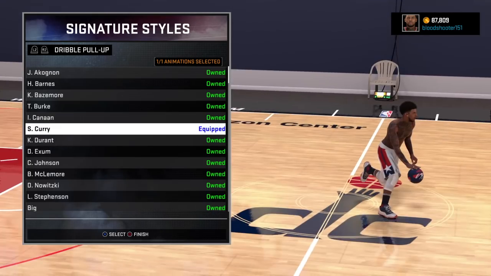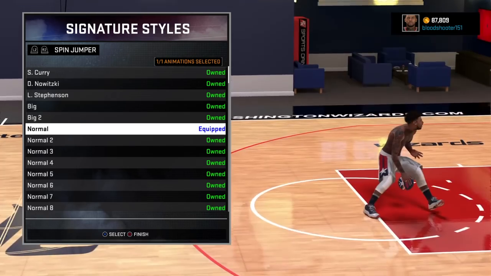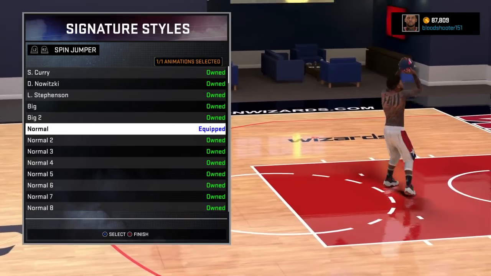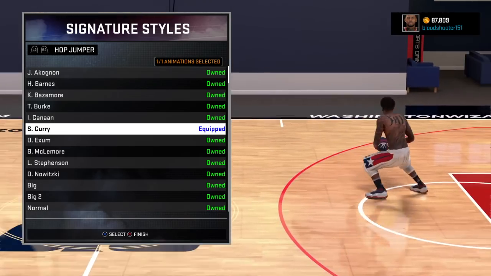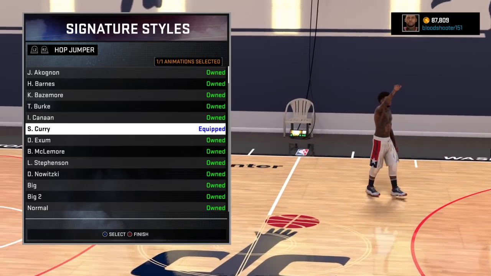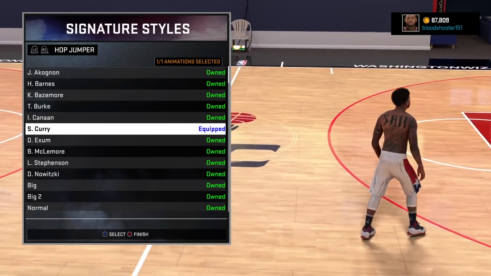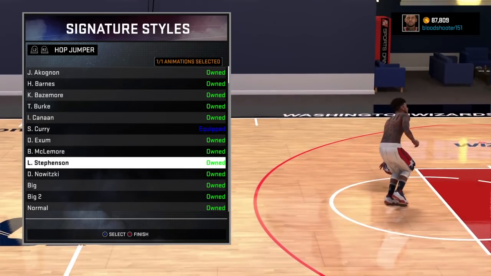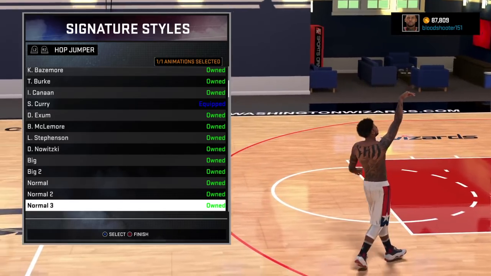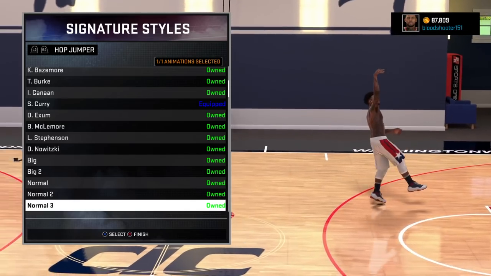The dribble pull up is Stephen Curry, fast pull up, so 3-point line or mid range. The spin jumper is normal. I think I had normal 3 for a while, but I switched back to the normal. The hop jumper is Steph Curry. Just recently I learned how to do this Steph Curry hop step, after it took me the whole game to figure it out. But normal 3 is actually a good one, too, to use. I think Dev said he uses it right now.